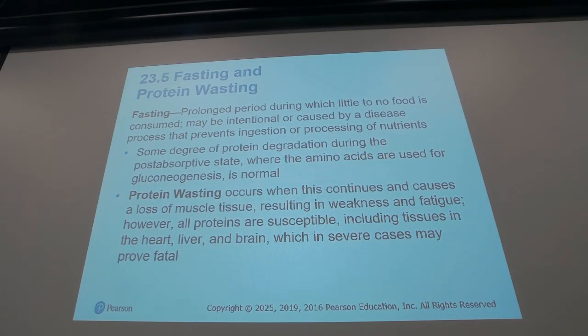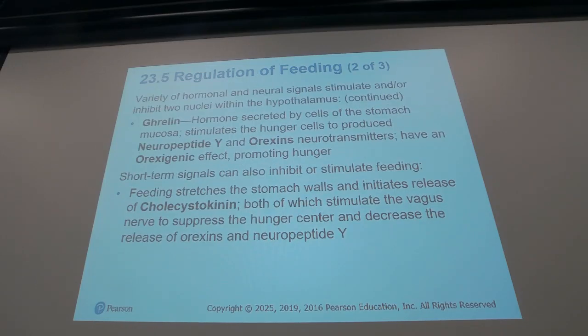So that's why any diet that the person has has to be limited and balanced, and the person should still keep doing exercise, because exercise stimulates the growth of tissues, including muscle tissue. So the person is supposed to avoid protein wasting, which in some cases can lead to death.